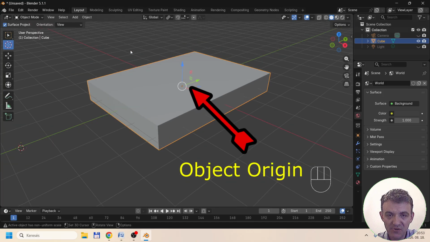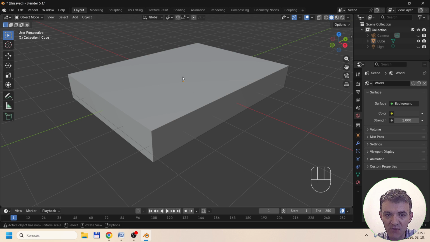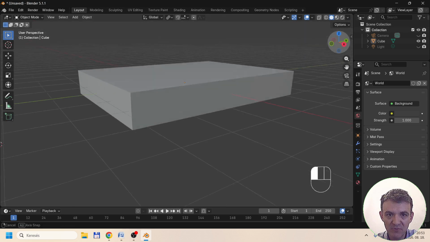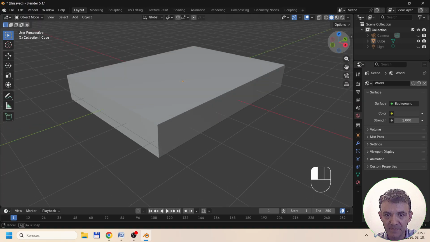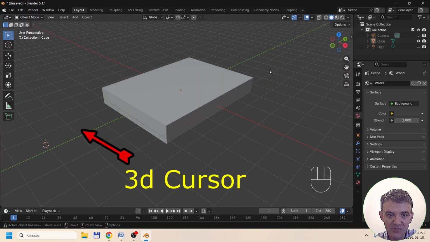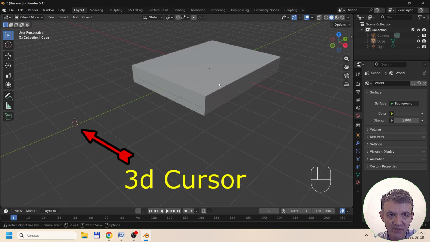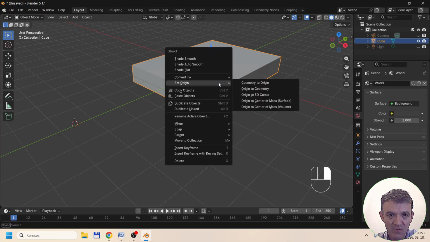So object origin is always placed in the middle of our 3D object, which is this flattened cube now. And also if we put somewhere else the 3D cursor, we can see now that orange dot is our object origin and our 3D cursor is placed outside.